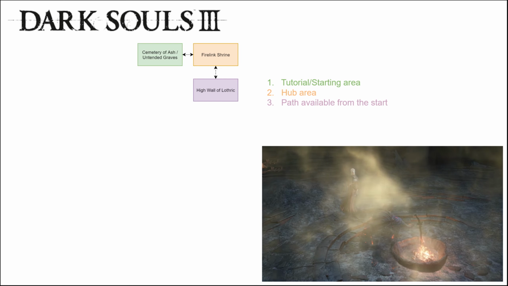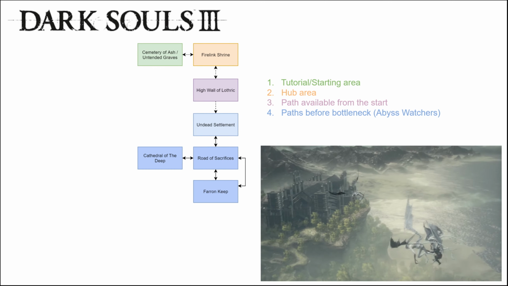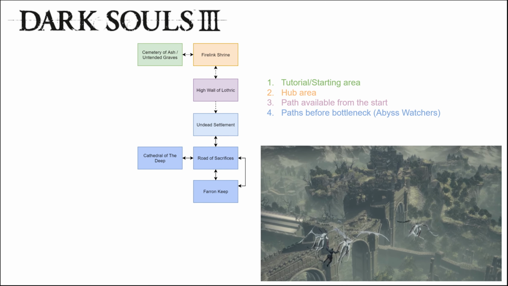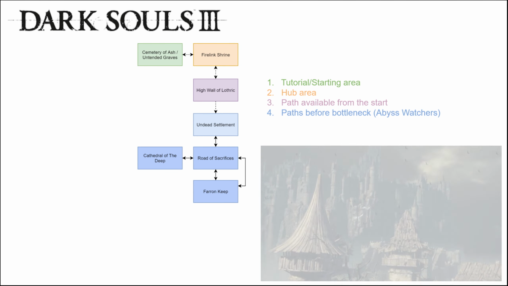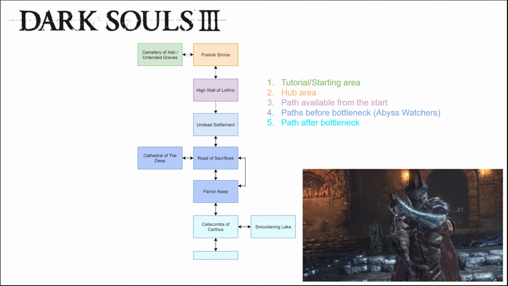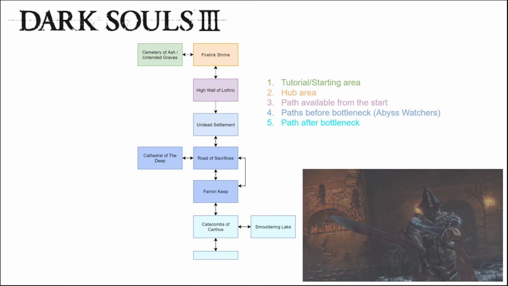The game starts in the tutorial area and proceeds to the hub area of Firelink Shrine. This time you only have a single path available, and it is only accessible by warping. The player is flown down from the high wall and can pass through Undead Settlement to 3 other locations. After defeating the Abyss Watchers, the way to the Catacombs and the Smoldering Lake is opened.